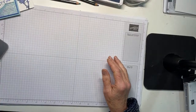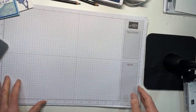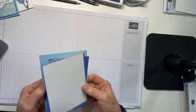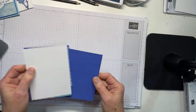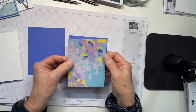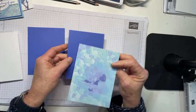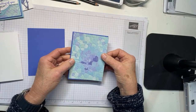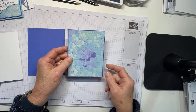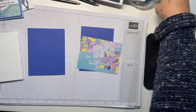Let me set this aside. You'll be glad to know that I've already done some coloring, so that you won't have to watch me color the same image 77.8 times. All right. So this is the piece that I selected for this particular card. Actually, it's this one. It's got Balmy Blue and some Pool Party and a little bit of Fresh Freesia, some Orchid Oasis. So I'm going to use it, and I'm going to mat it on a piece of Orchid Oasis.